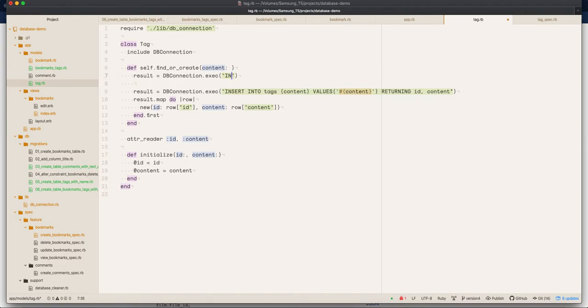Select everything from tags where content equals content.